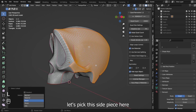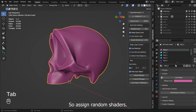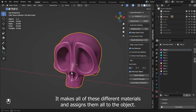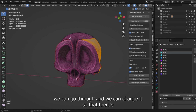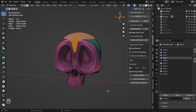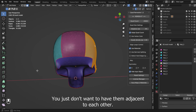So let's pick this side piece here. And I made a little add-on that I will attach to this post that just assigns random shaders to an object. So, assign random shaders. It makes all of these different materials and assigns them all to the object. And then if we select one side, we can go through and change it so that there's a different material on each side. You can use the same colors more than once. You just don't want to have them adjacent to each other.